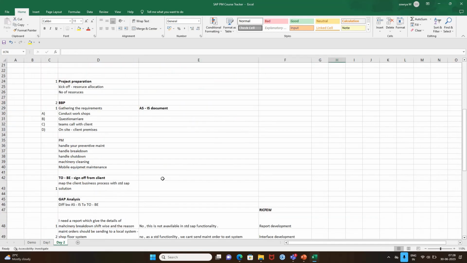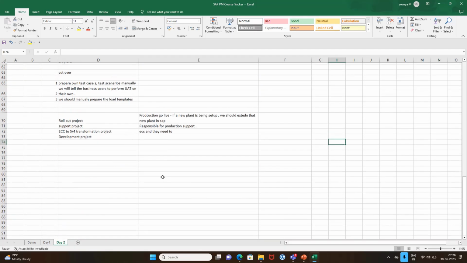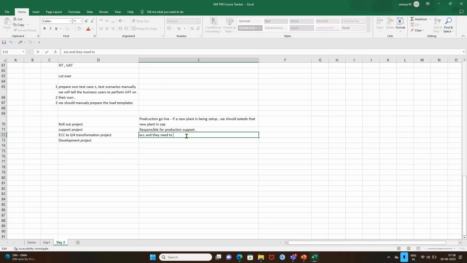Yeah. So where are we? Now they were in ECC and they now need to migrate to S4 HANA on premise. Okay. So what will you do? What is the work that we have as a functional consultant when we are transforming from ECC to S4 HANA?